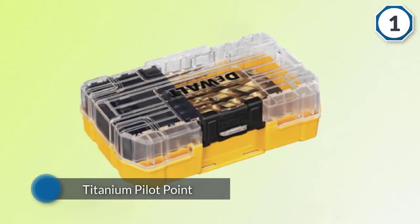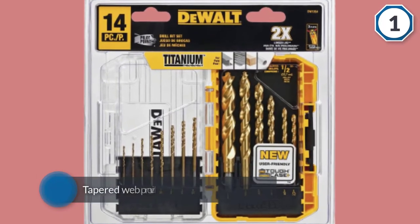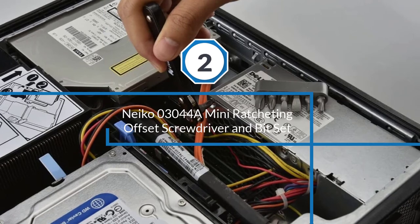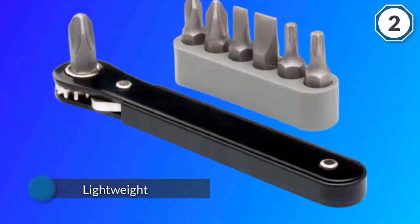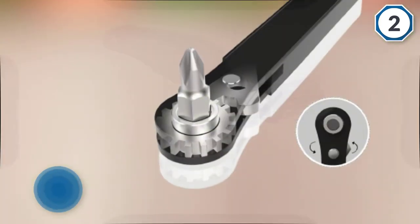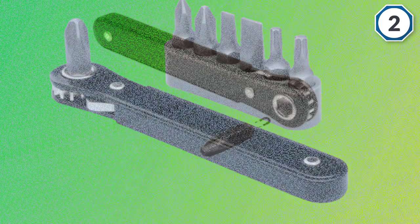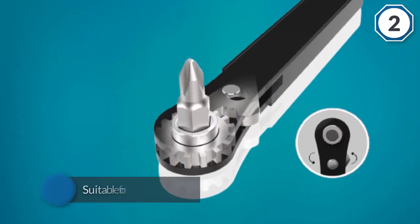Number two: Nikko 3044 mini ratcheting offset screwdriver and bits. This Nikko 3044 supports users to use tools more efficiently and guarantees no slip. This product is lightweight and an ideal one for beginners. It provides a milled surface that helps with shock absorption and accuracy. It's handy for faster applications that are small. The comfortable and compact size is suitable for narrow and tight spaces, helping to perform simple and quick repairs, though its ratcheting mechanism may keep loosening.